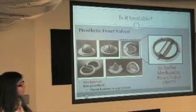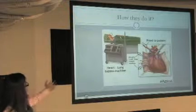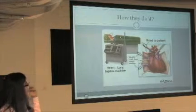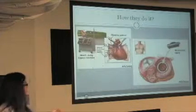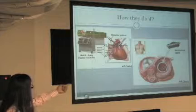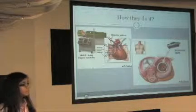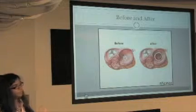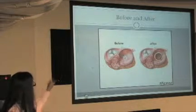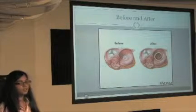What are the complications? But before I talk about that, let's talk about how we put in the heart valve. You cut the patient near the breastbone, open up the heart, hook that person up to a bypass machine, stop the heart for a few seconds, remove the diseased valve, and put in a prosthetic one. In this case, the mitral valve is being replaced by the mechanical heart valve. This procedure is not that complicated — you'll have a scar — but you can see how the diseased valve had shrunk, and after implantation there's now room for blood to flow through.